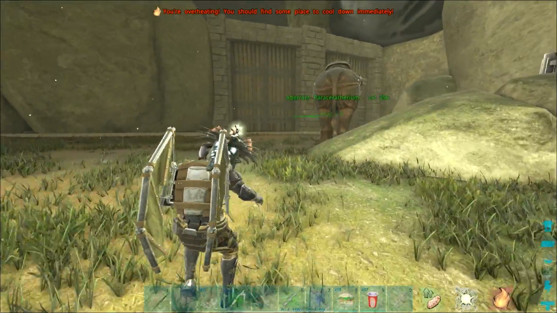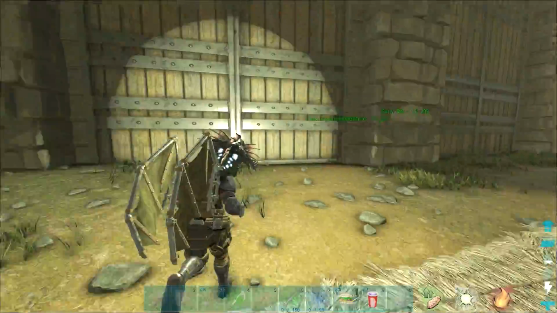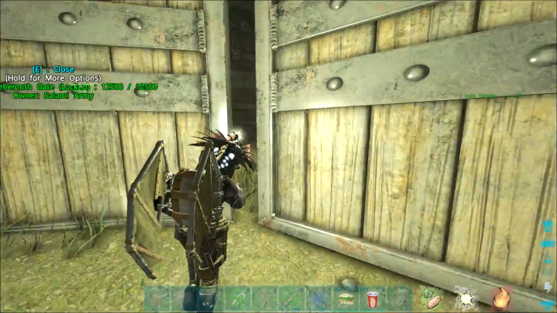So this is the land entrance. Obviously you can't walk land dinos up the bottom part, you can walk them up the slope.